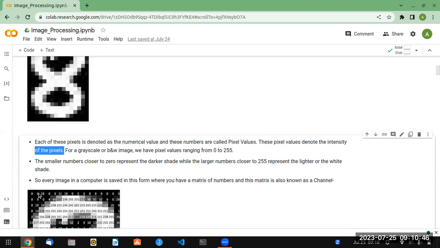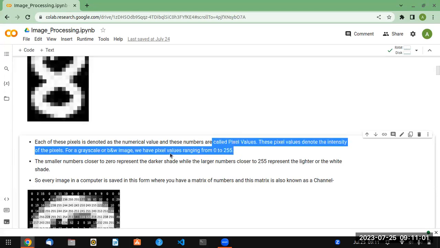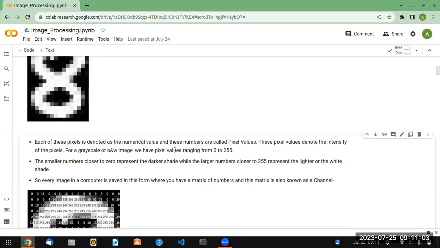For a grayscale, meaning black and white image, we have pixel values ranging from 0 to 255. Every pixel will contain one number between 0 and 255. The smaller numbers closer to 0 represent the darker shade, while the larger numbers closer to 255 represent the lighter or white shade.